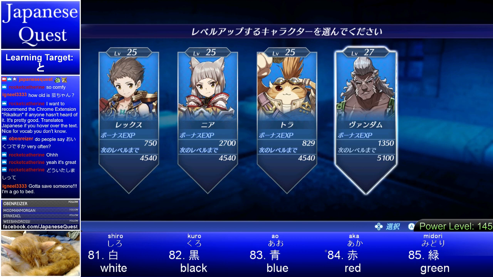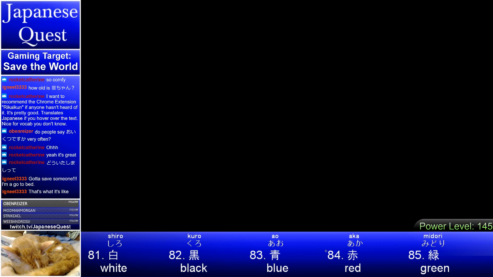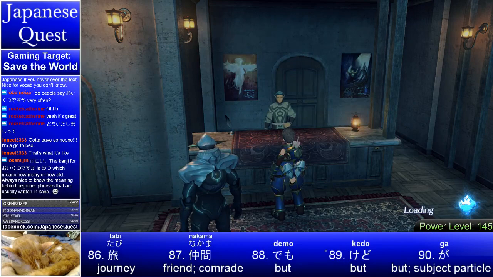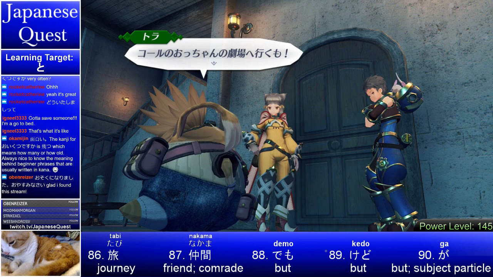Yeah, exactly. Gotta save someone. Wait, let's spend a night in a hotel first. Time is of the essence. But let's take a nap. But the thing is, we'll have to fight up there, so we need the levels. Yeah, good comments, Okamijin.